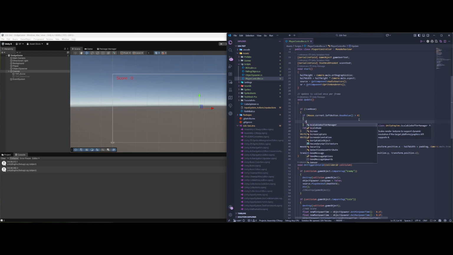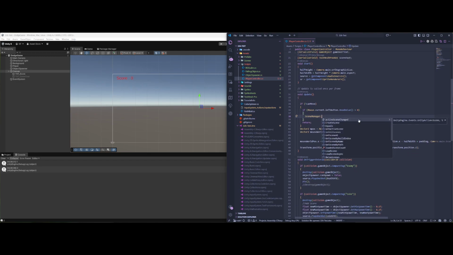We can load the scene using a special class called the scene manager, which has a function called load scene. This load scene takes a parameter, either a string, which is the name of the scene, or an integer, which is the index of the scene. We don't have to worry about the index, but it takes a string, that's going to be the name of the scene. In my case, if I look back at my Unity window, my scene's name is Dodge Game. So I could come here and say Dodge Game.